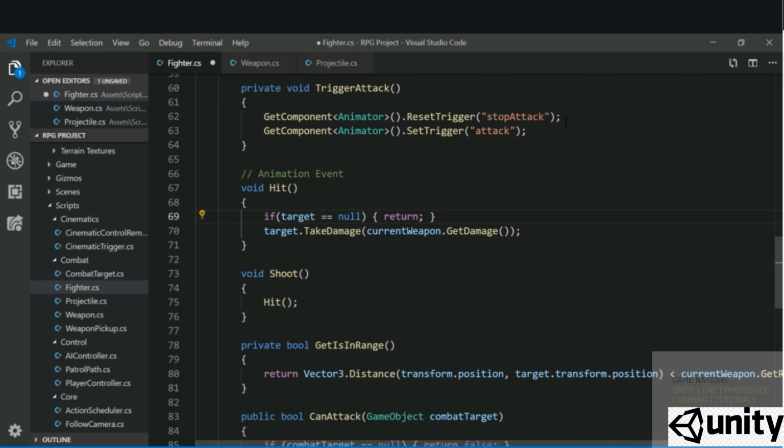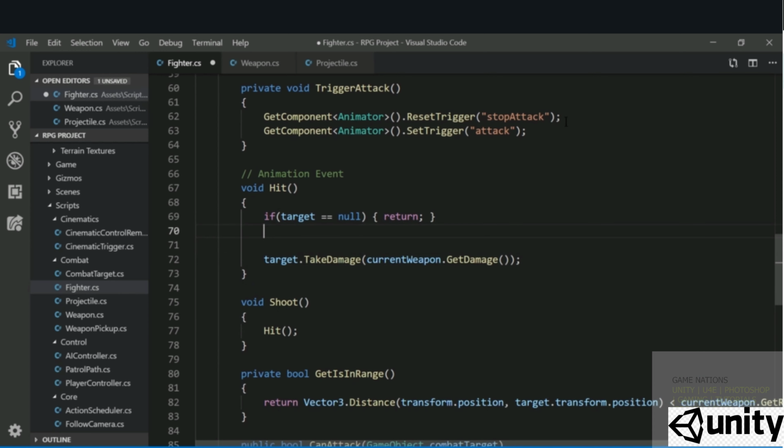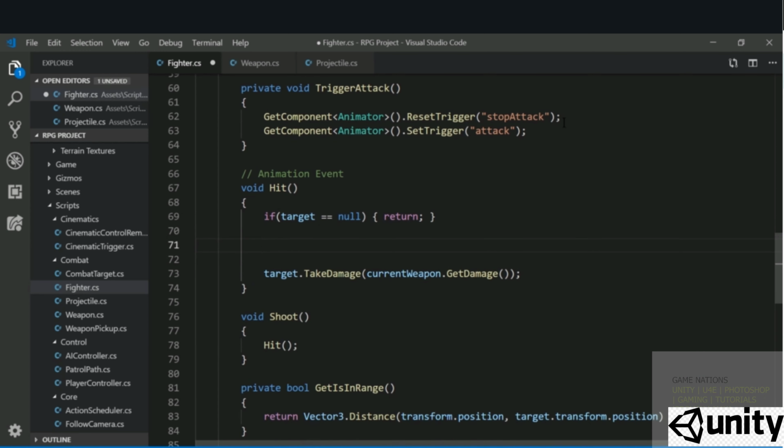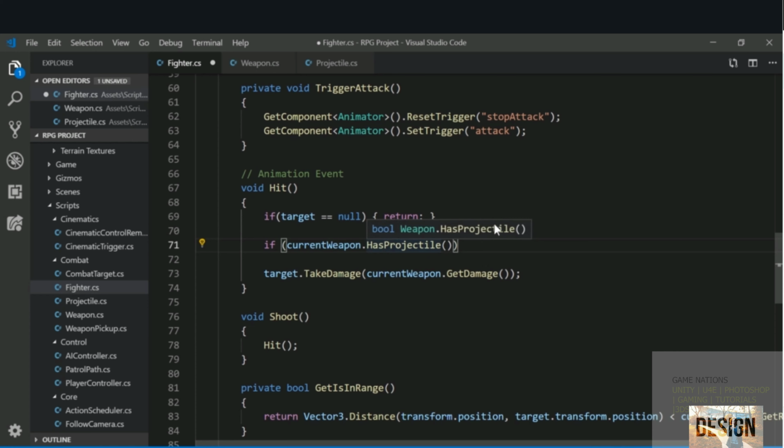This one we are going to implement underneath our, if the target is null, we'll leave that there. We'll start by saying if currentWeapon, remember we've defined that in our fighter we have a current weapon, dot HasProjectile. We've created that as a method to say, do I have a projectile, returnable, yay or nay, true or false.